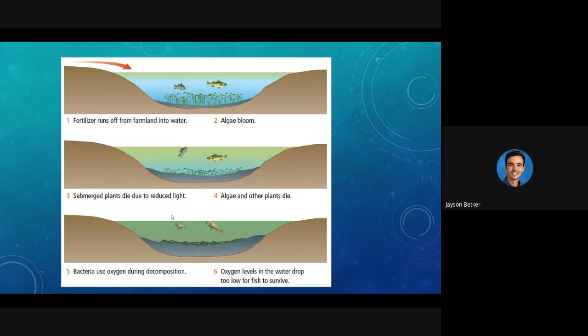And what happens when you have decomposition is that bacteria, remember we were talking about decomposers in a previous lesson, bacteria and other decomposers actually need to suck up the oxygen in order for the decomposition process to happen. So while all of these plants end up dying, and the bacteria just naturally starts decomposing them and returning them back to the soil, it ends up using a lot of that leftover oxygen inside of the water in order to do this.